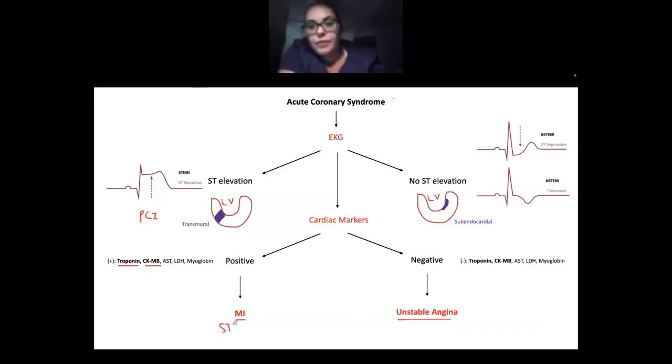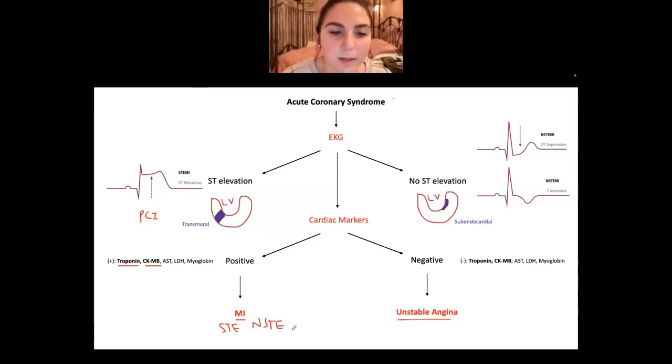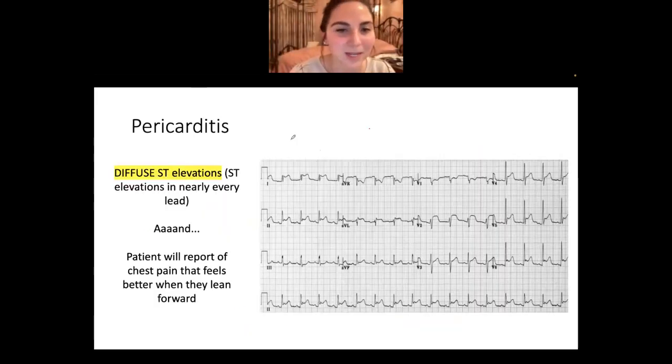Gotcha. Yes. So this is either a STEMI, so ST elevation, or an NSTEMI, non-ST elevation. But why people tend to confuse NSTEMI and unstable angina a lot is because in unstable angina your EKG looks normal, and in NSTEMI your EKG can look normal. It depends on how much ischemia you have. So what's really going to help you differentiate between an NSTEMI and unstable angina is those cardiac markers. Because they present almost exactly the same, and I guarantee you on any test you take, they're both going to be answers in a multiple choice because they present so similarly.